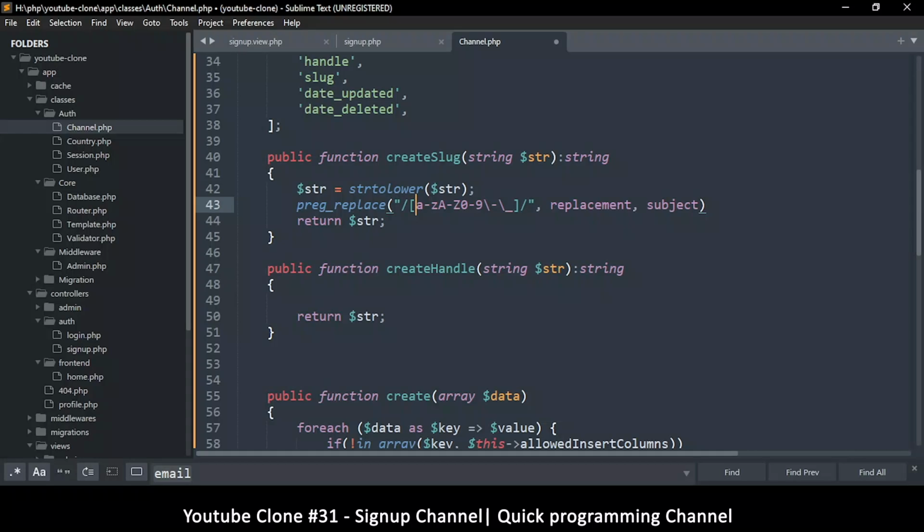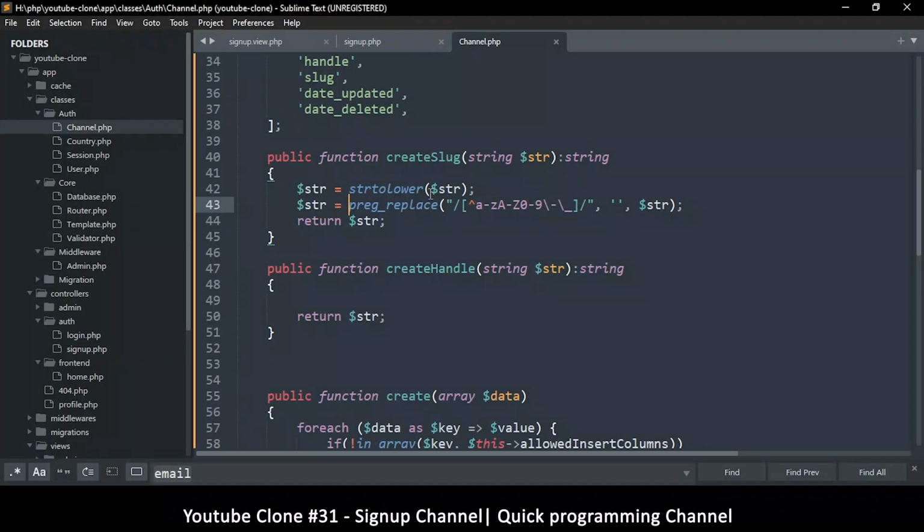And so in order to negate this, because right now if I say preg replace, it will replace what I have selected in there. So what I will do is put a caret in there like that, which means not what's in here, right? Replace all of that with an empty string. And what's the subject? String like that. So this is a very simplified version. So that's the subject.